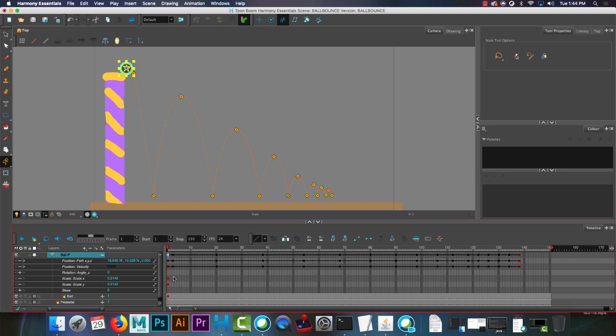So at frame 1, I'm just going to hit F6 and keyframe this here, just at my starting point. And I'm going to go all the way down to the frame before it hits the ground. So frame 20 is where my translate keyframe is, and on frame 19, I'm going to stretch it out. But because we need to conserve the volume of our object, I've elongated it, so I also need to compress it horizontally since I've stretched it vertically.